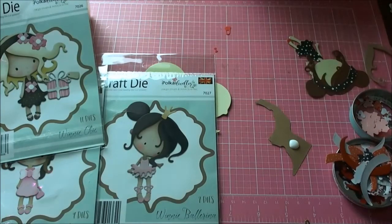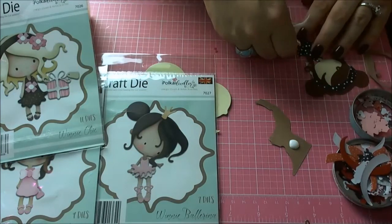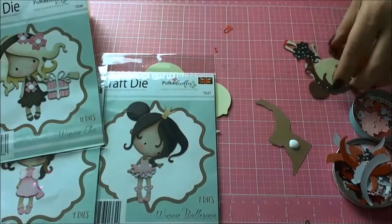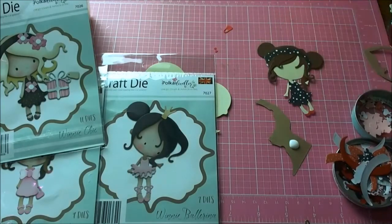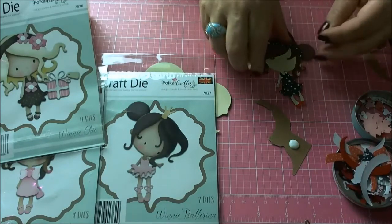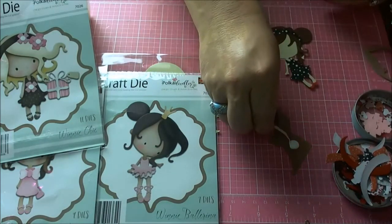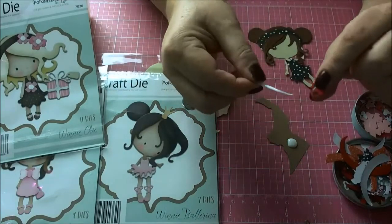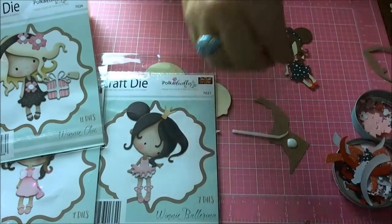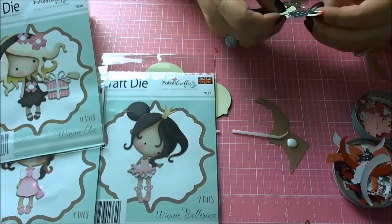And the good thing is that the dies are very good, so you just need to pass them once in the Big Shot, and they cut perfectly. So that's the other thing that I like, because sometimes some of the dies you need to pass them 2 or 3 times in order to cut, and they release very easily too.